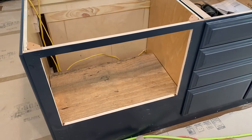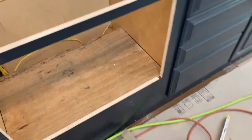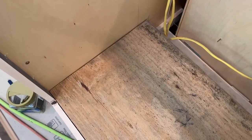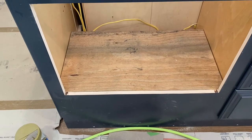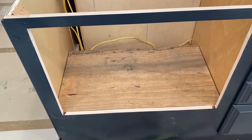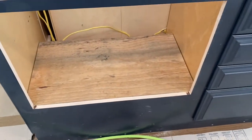All right, the platform is in. I took the grinder with the flat disc on there and clearanced the frame a little bit so it would slide past the screw heads, and then cut a piece of 3/4 inch ply to go over top of that. Made sure it was in there nice and level with the opening in the front there. And in theory, should just be able to slide the microwave right into place. It'll rest on that platform. And then there's 4 screws that go through the trim panel into the cabinet itself.